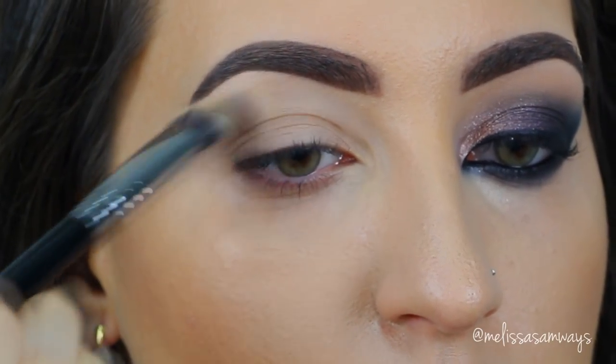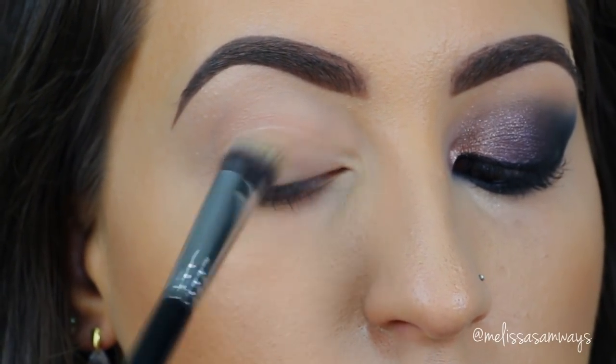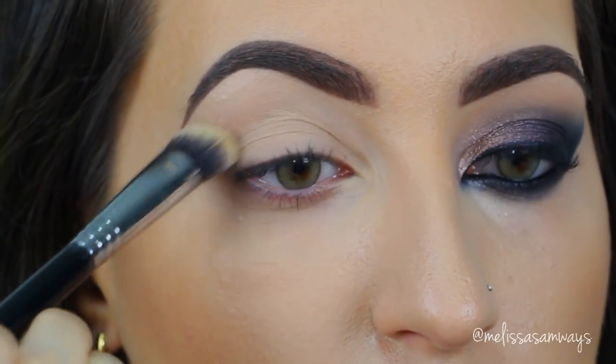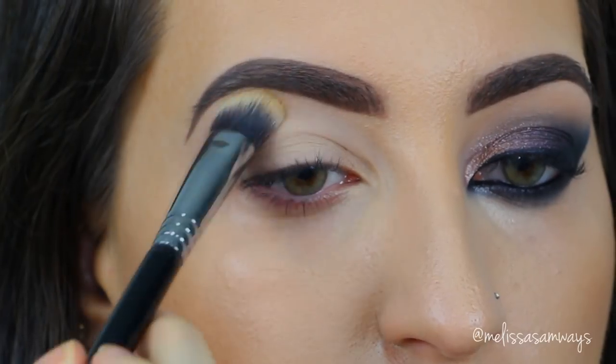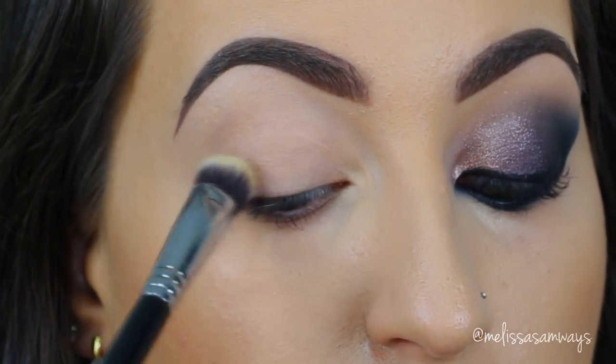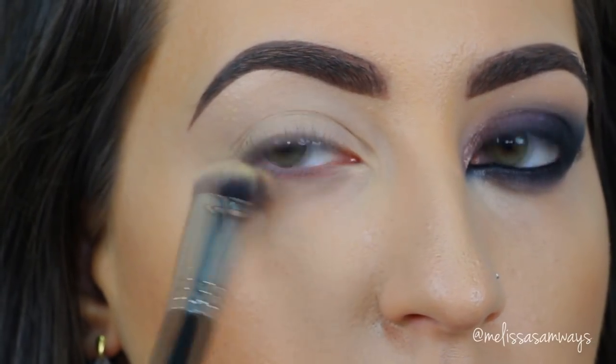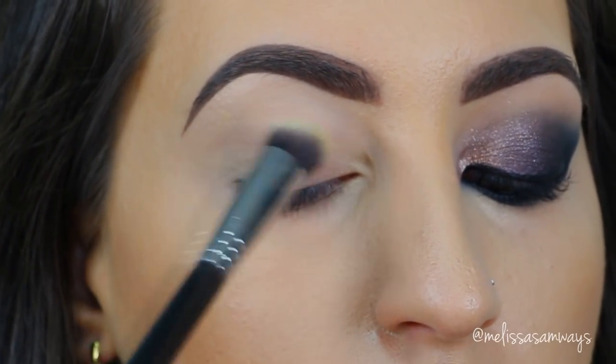And to start off this look, I'm gonna apply the eyeshadow base of the Ochre by MAC, and I'm gonna apply this product all over my lid and in the lower lash line and tear duct as well using a concealer brush. I'm gonna apply this eyeshadow evenly and a little bit in the brow bone as well. This step will stick all the eyeshadows in the place and avoid my eyes from creasing.